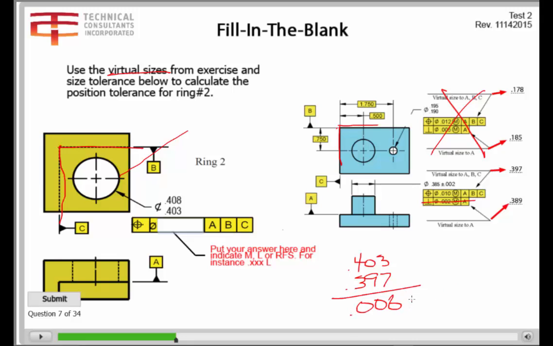Okay, what we wind up coming up with is 6. And again, I would mess this up because I would probably just write in the 6 being too quick, but we still have to get the M in there. So it's going to be position, tolerance zone, the shape is diameter. We're going to go ahead and have a 6 thousandths maximum material condition, A, B, and C.